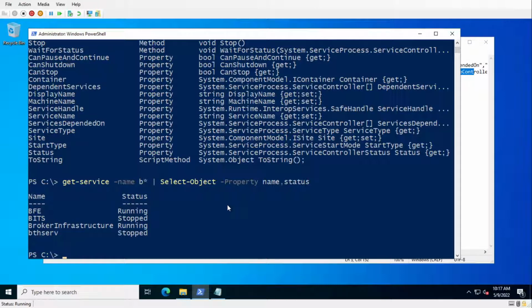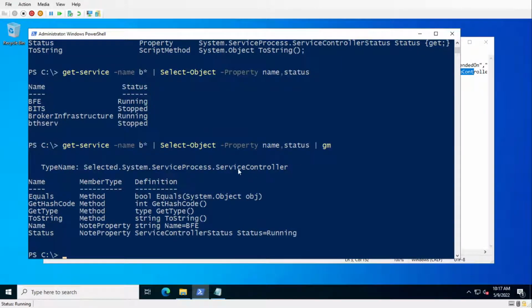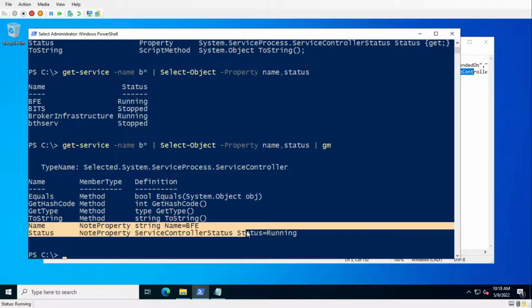So some of you might think, oh, it's the same as doing like format table or format list. No, it's not. So if I pipe this to get member, it's still the service controller in the pipeline, and it's gotten rid of everything except the two properties I told it to keep around. Okay?